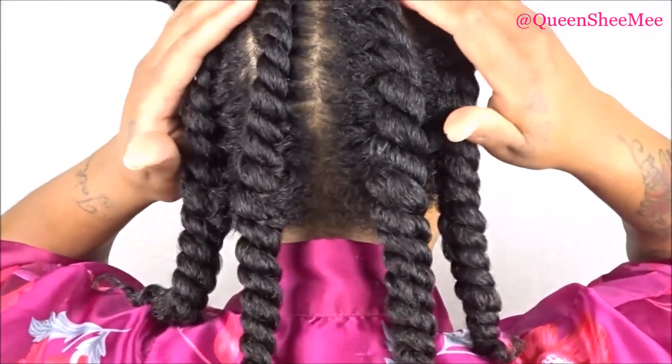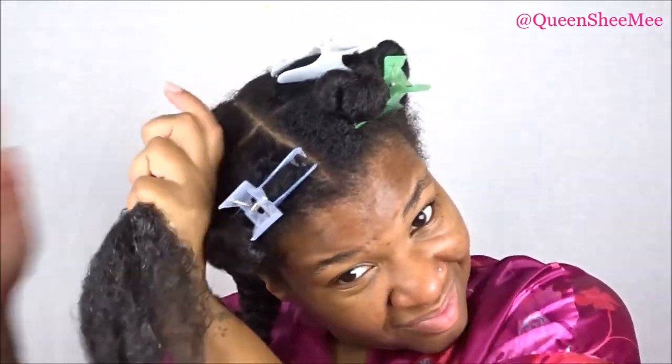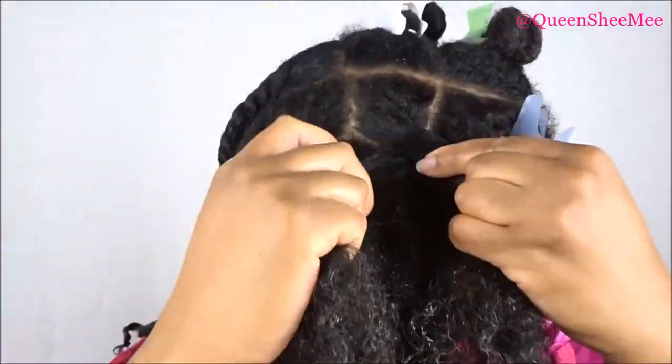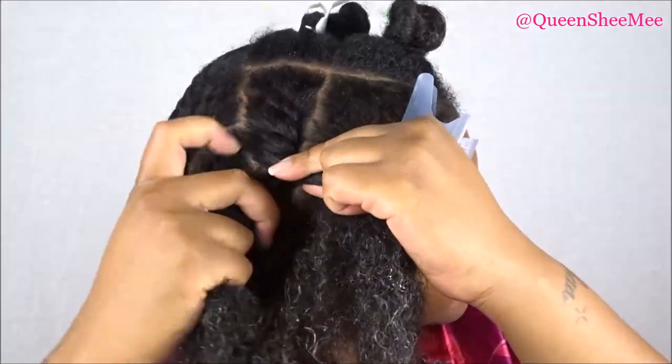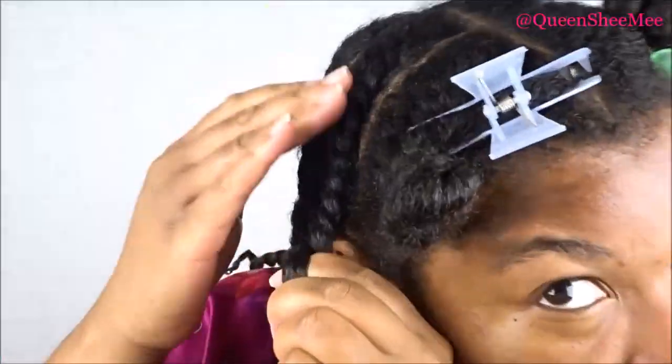If you live somewhere like I do that is always humid, with always some moisture in the air, so naturally you have to worry about frizz and trying to tame that frizz, this is the product for you. I like that it gives a little bit more hold, a little bit more weight to the hair, and this side is not necessarily going to frizz up as quickly. I have to say that in the back, for whatever reason, my twists were still not fully dry after over 24 hours, so I'm not sure what that was about.